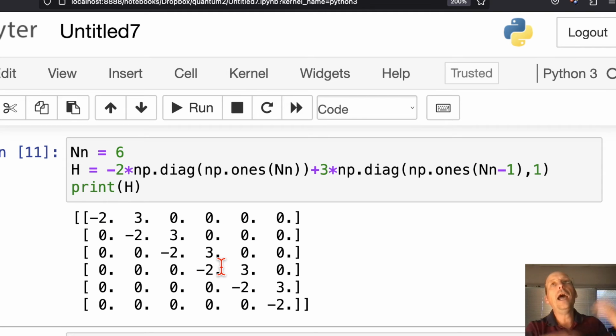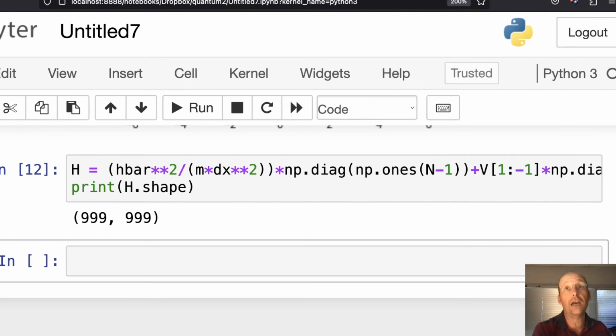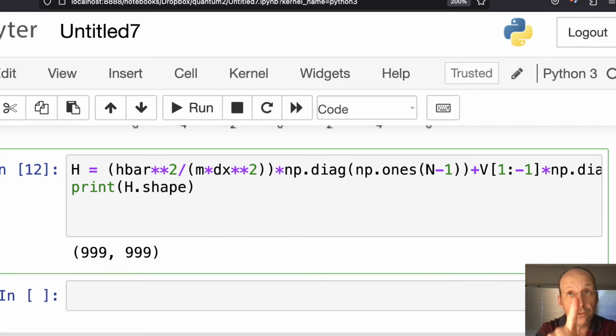Okay, so I have the matrix. It has a bunch of constants in there and stuff. So I'm going to go up here and copy that just so I don't make a mistake. Okay, so there's my matrix. Let's just print h.shape and see if it's the right size. So it's 999 by 999, and that's what I wanted. It works fine, so good. Now I'm going to find the eigenvalues and the eigenvectors, and I'm going to use the NumPy linear algebra eigenvalue function. E, psi, it's going to return both of those, the eigenvalues E and the eigenvectors psi.